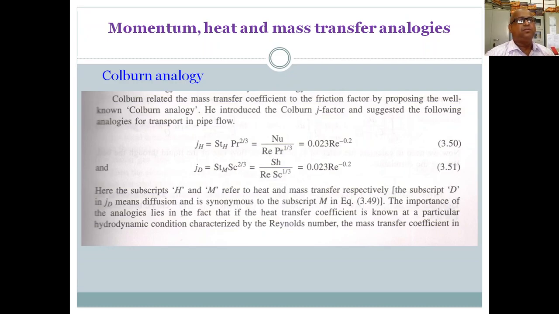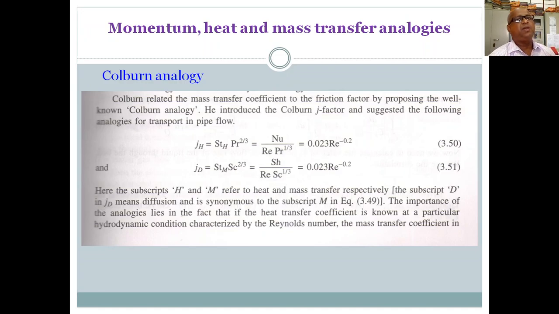Hope you understand this, and we'll hold one interaction session on this convective part. See, convective fluid dynamics is a very abstract thing. You have to think; your imagination power should be very high. Similarly, the boundary layer thickness is a concept. You can understand it, but you cannot visualize it. It is 1 millimeter thickness, isn't it? So you have to understand and visualize this, the imagination power should be high, and then it will be very easy.